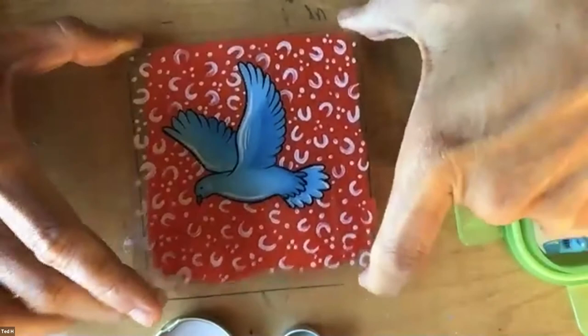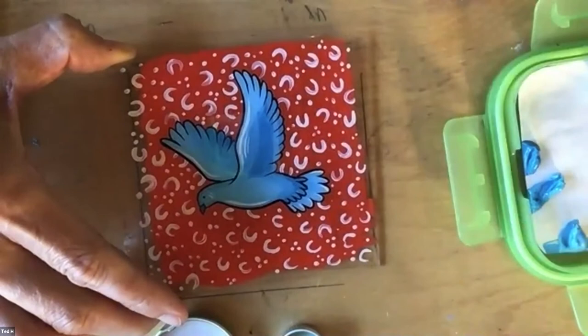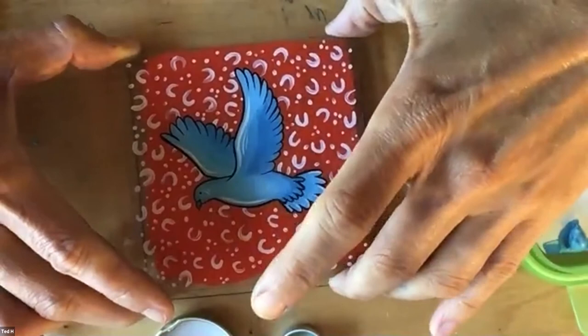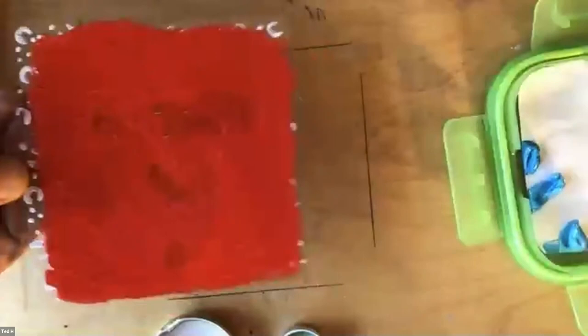And that's a pretty opaque background. That's why I really like this Van Gogh brand of paint for a reverse glass painting, because it goes on thick, it goes on opaque, and it creates a really nice contrast between colors. So that is what it looks like beginning to end.